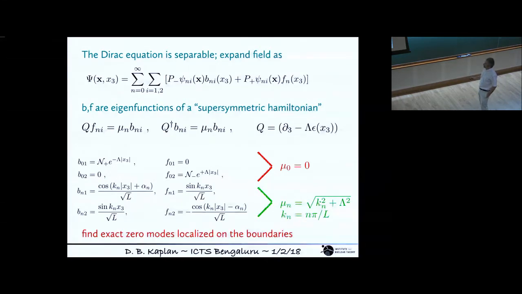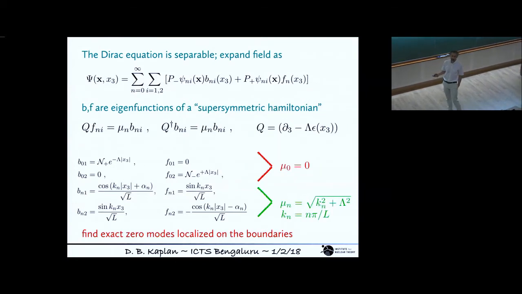So the important thing, though, is you find these exact zero modes localized at x3 equals 0 and x3 equals L. Now, these are actually exact zero modes, even though it's a finite space, and the exactness is due to the fact that this mass function integrates to 0 as I go around the circle. This is not protected. Later, when I introduce interactions, that can change, and I'll discuss that. But it's useful for solving the problem to use the special case.